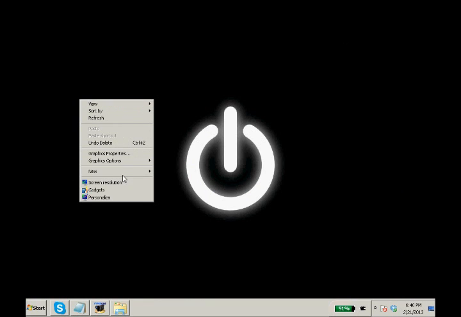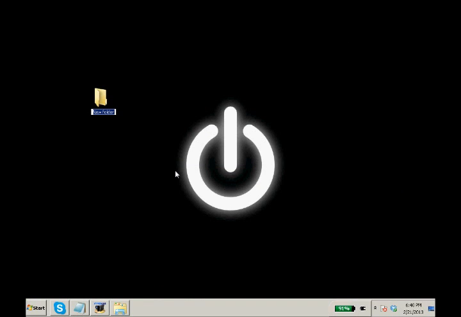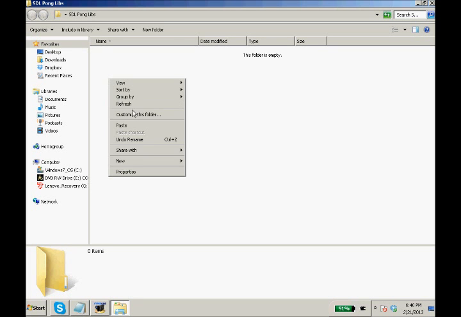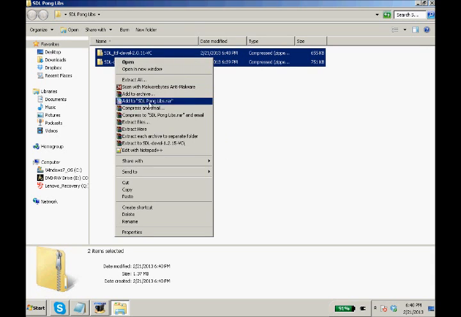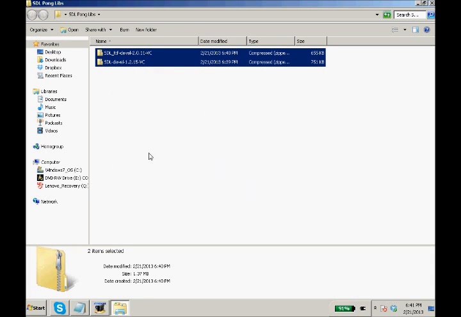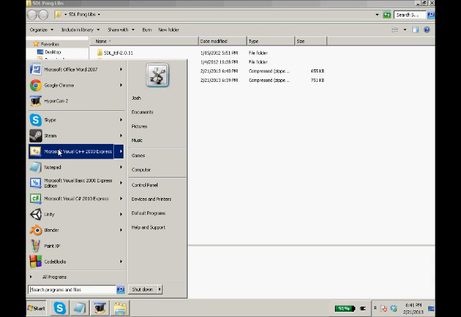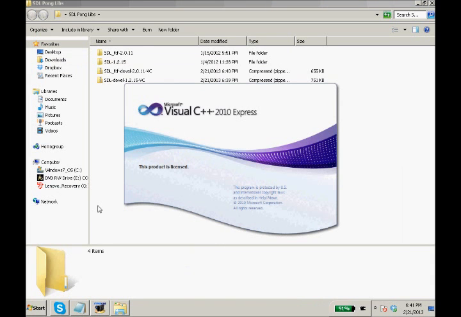And let's create a new folder on our desktop for the SDL libraries. SDL Pong Libs is what we'll call it. And we'll just cut these two things out of there and paste them here, and I'm going to extract them both here. Alrighty, so now we have our libraries extracted, time to set them up in Visual Studio C++ 2010 Express Edition, which is what I'm using.